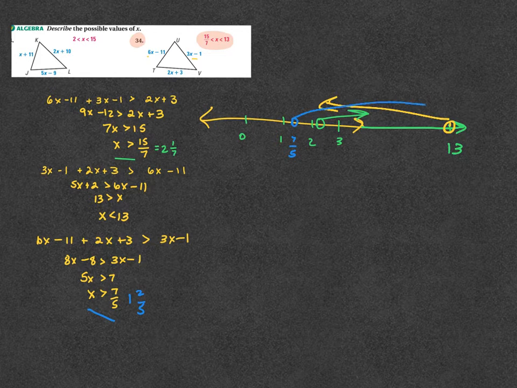And it's got to be greater than it. So it can only work for where they all work, which means if I picked a point from this section here, it's too small for the green, right? So you would go to 15 over 7. Exactly. Wherever it's restricted and all three lines overlap. So it's got to be bigger than 15 over 7, but less than 13.